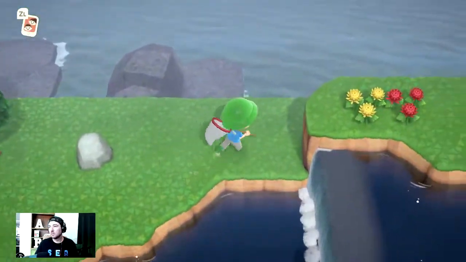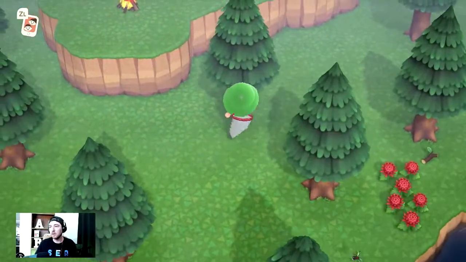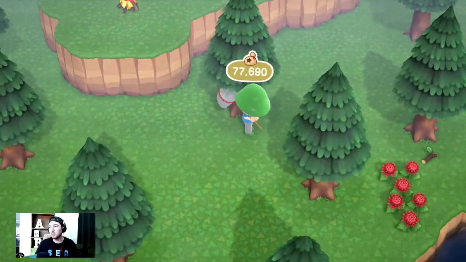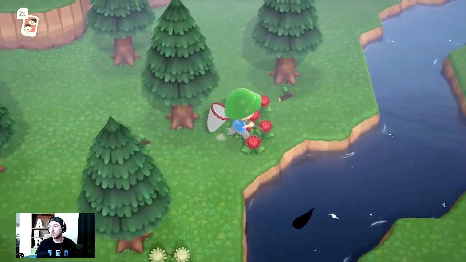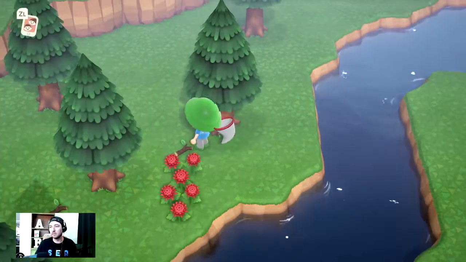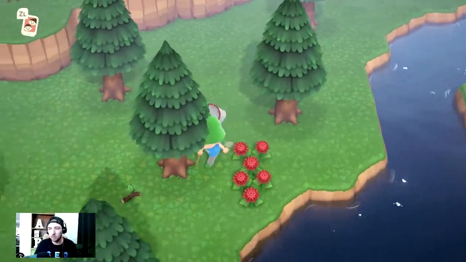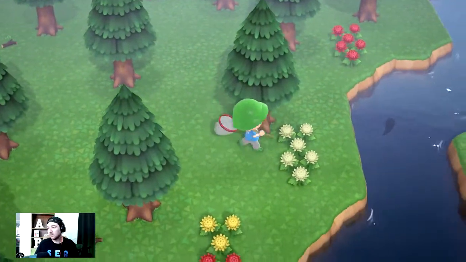Where am I gonna put it? That's the thing. I don't really have anywhere. Maybe I could put my house up above Nook's Cranny. Maybe. I don't know. So that's the thing. I don't know how you guys plan your islands out, because I can't think of where I want to put anything.